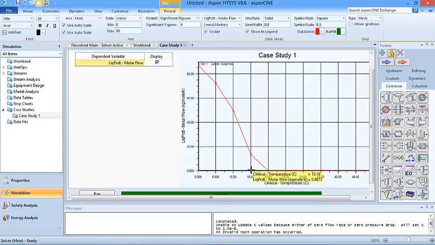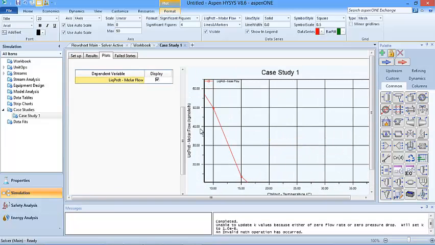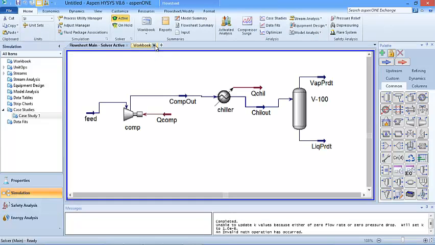At 15 degrees C, it is here. At 20 degrees C, I don't have any molar flow rate again, and it goes parallel like that. So that's the beauty of using case study. I can close this. Now Hysys has solved everything for me.